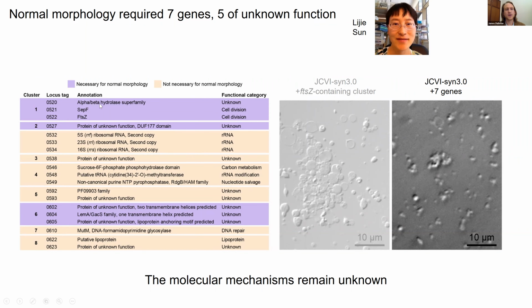And furthermore, Liji added these genes to an ectopic locus and then deleted them individually. And because the genes were added back not to their native genomic context, but rather somewhere else in the genome, this is some evidence that the endogenous genomic locus hasn't been perturbed, but rather it's the presence of these genes that confers normal cell division.